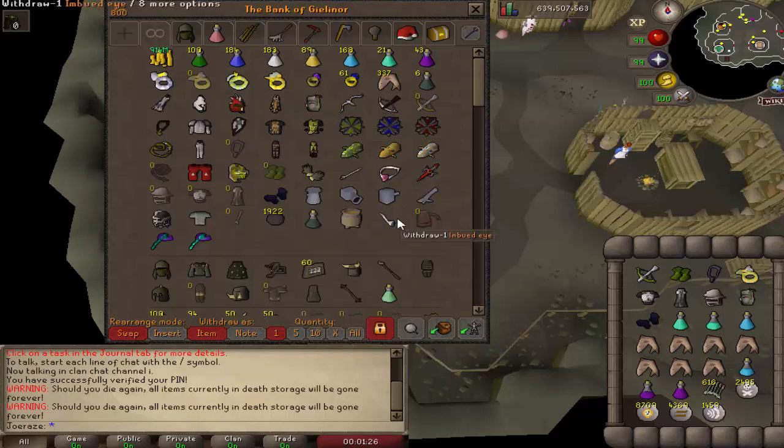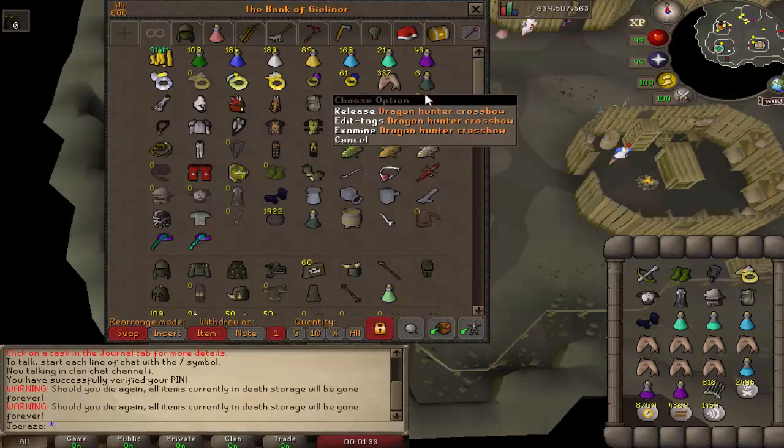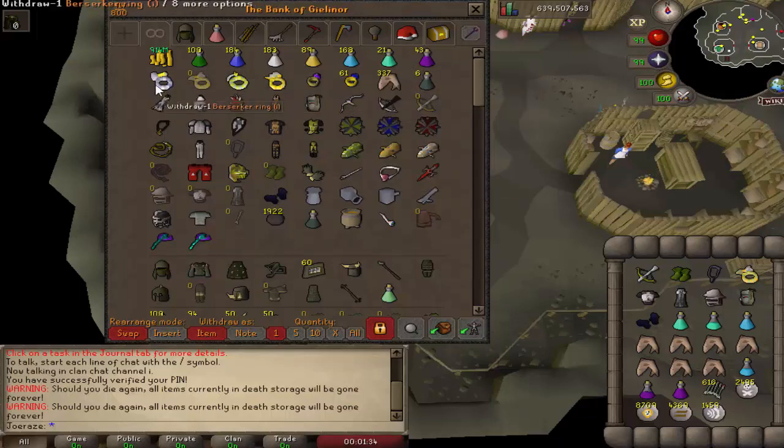Anyway, so he's got Stew, nice, and Imbued Eyes. Got those anti-venom, only six. Yeah, we need to fix anti-venom so people can get more of those. Got the entire ring set. That's cool. Serpelm, nice. The shields. I like his bank. Really well organized.